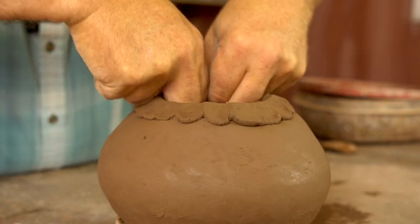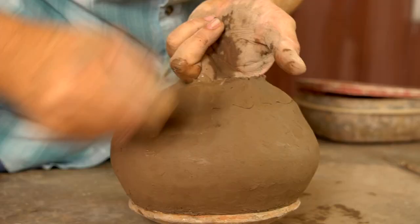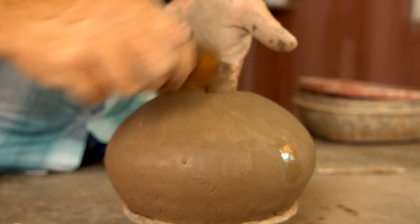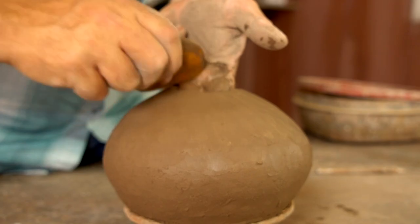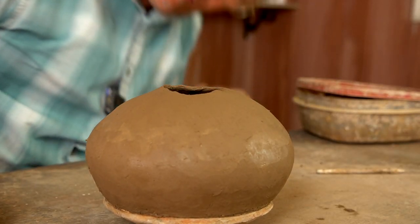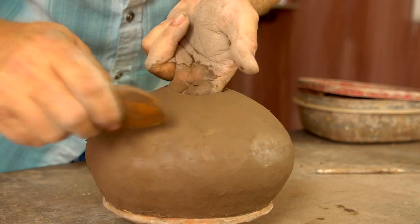Check out the pinch I use on this third coil — the left-handed thumb bonding pinch. That's not an easy one! Now I'm just compressing again, pinching thinner, and smoothing on the outside. Then I'll come around and scrape it on the inside and scrape it on the outside again, just to get that shape right and make sure it's all symmetrical and even before I add the next coil.